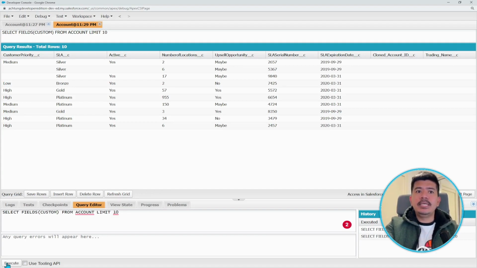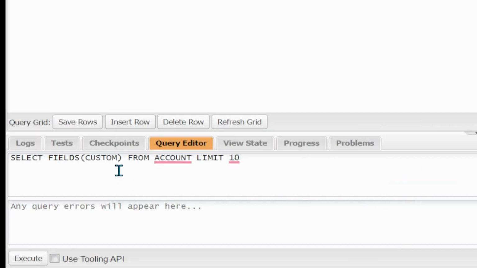The third option is fields standard. Let's quickly go back to our query editor again and replace the word custom with standard. We're going to be retrieving all of the standard fields from the account object. So select fields standard from account limit 10. And again, click the execute button.